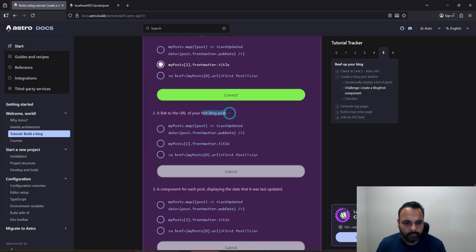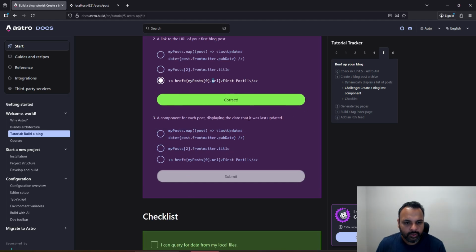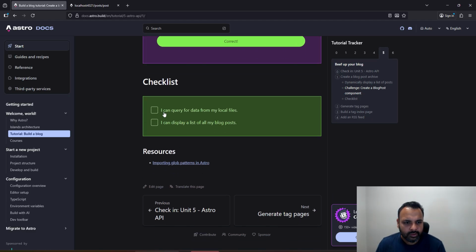A link to the URL of your first blog post. A link, so that would be my post.url, right? Yeah. A component for each post displaying the date that it was last updated. Date. I'm guessing it's this one. Yeah. So I can query for data from my local files. I can display a list of all my blog posts. Yep, I can.